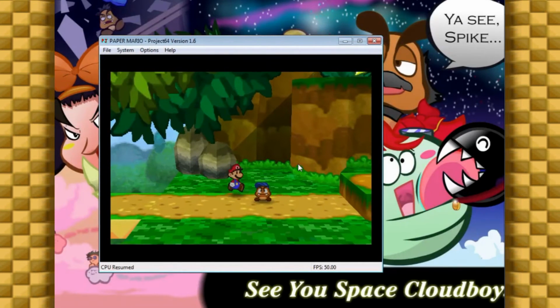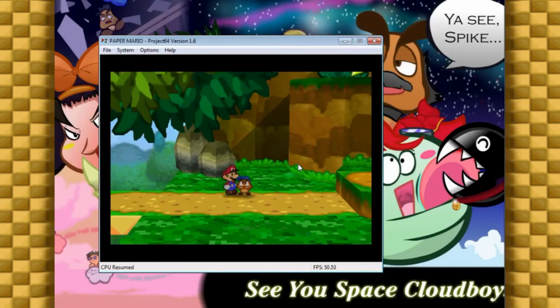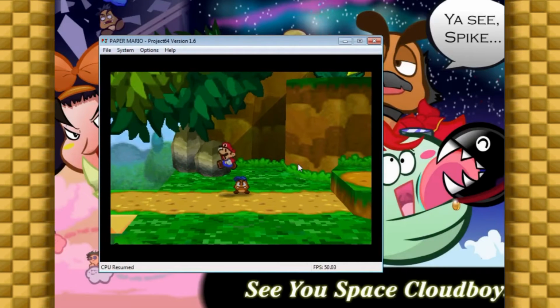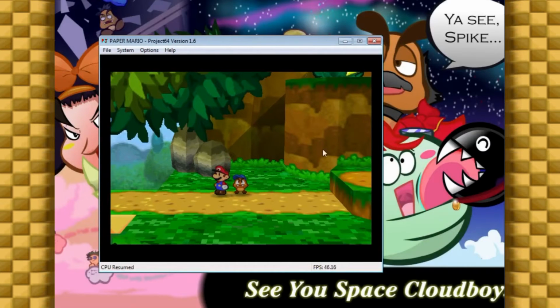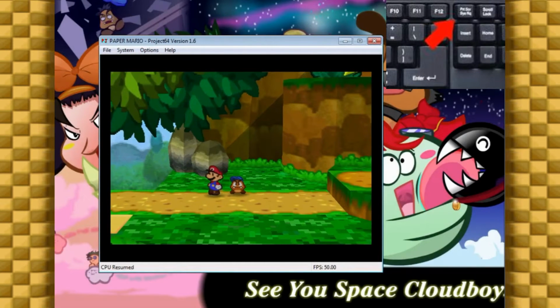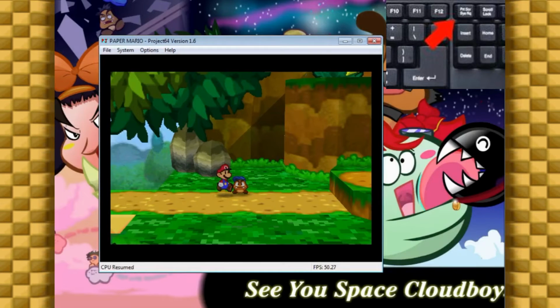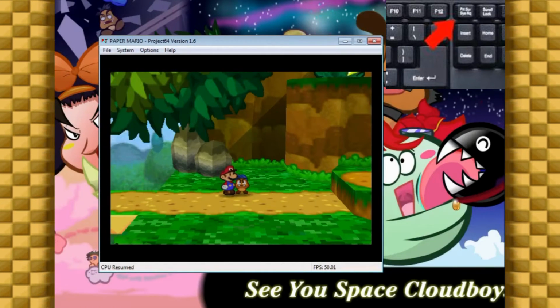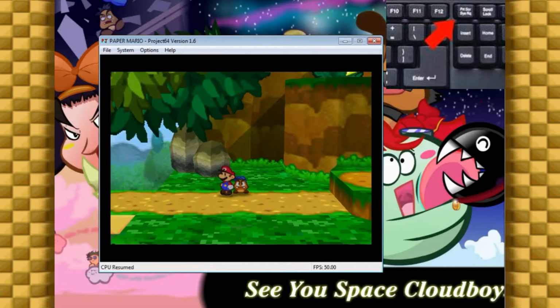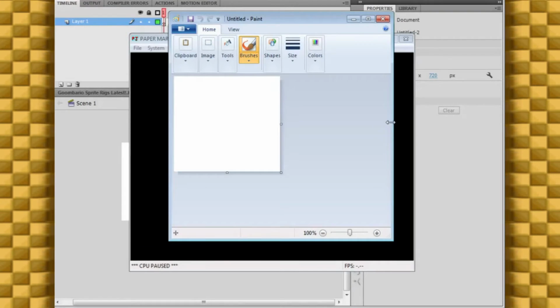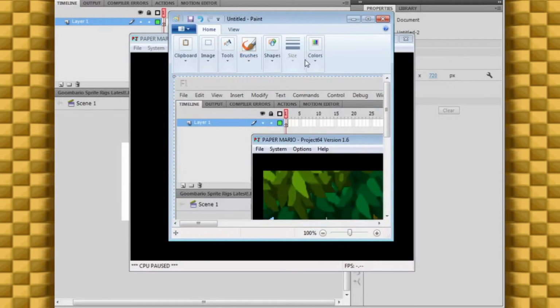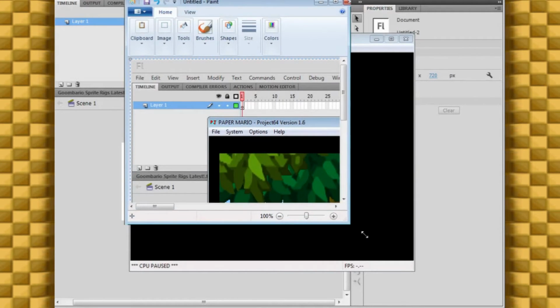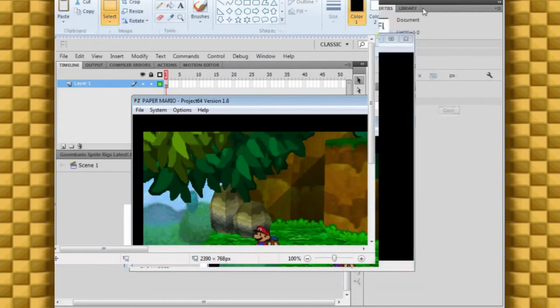Everyone's computer is a bit different. For mine, I actually use print screen, so I have to press a key on my keyboard that says print screen. If you're not sure how you can print your own screen, just Google it, and for your specific computer, I'm sure you'll find a way. So print screen, and I've got that. Now that I've pressed print screen, all I have to do is go into Paint, and yes, I know I have Flash, but Paint's kind of good just to get out on there. I'm just going to maximize it so I can see everything.